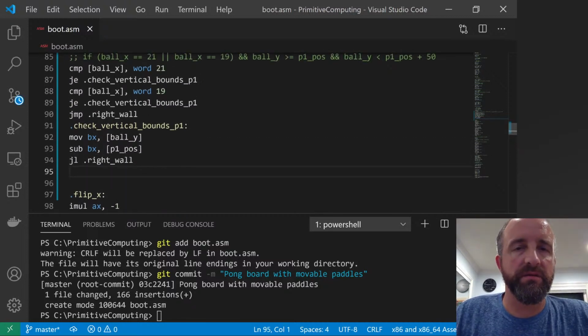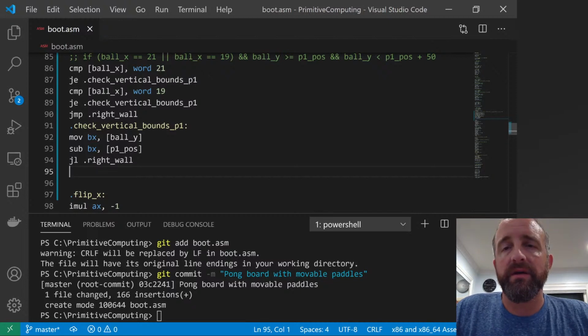Otherwise, this means we're greater. So if we're in this place, it means that we're greater than P1 pause. And then we want to check and see if we're less than 50.